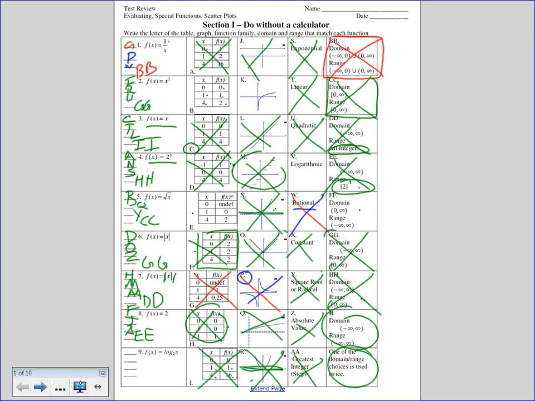And for our last problem, the logarithmic function, well, at this point it's fairly easy, but I'll go through it. It is a logarithmic function. The graph is that reflection along y equals x of the exponential curve. The table of values is similar, as you can try these in your calculator, but you would see that those would work. And the domain is we can't put in 0, and that's the key thing. That's what differentiates it from some other things. And so that's FF. So you need to know that chart backwards and forwards. You need to know what goes with what and why.